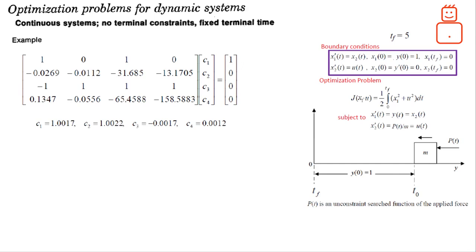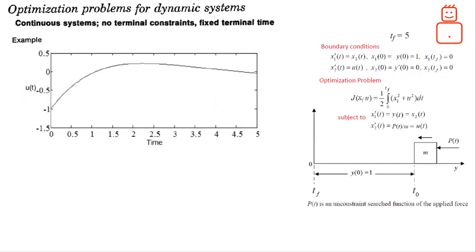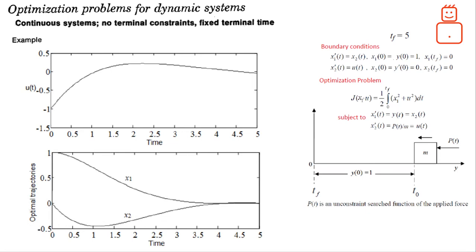The following figure shows the control response or action under which the states of the dynamic respond as shown by the following plot. With the state responses plot, we came to the end of this video. In the next part, I will also go through optimization problems with continuous systems, but when some of the states are specified at fixed terminal time.